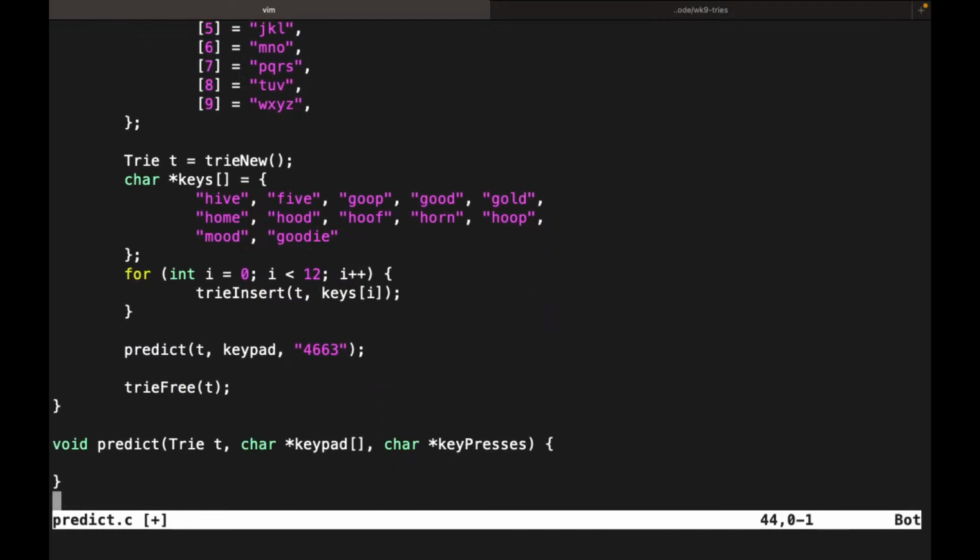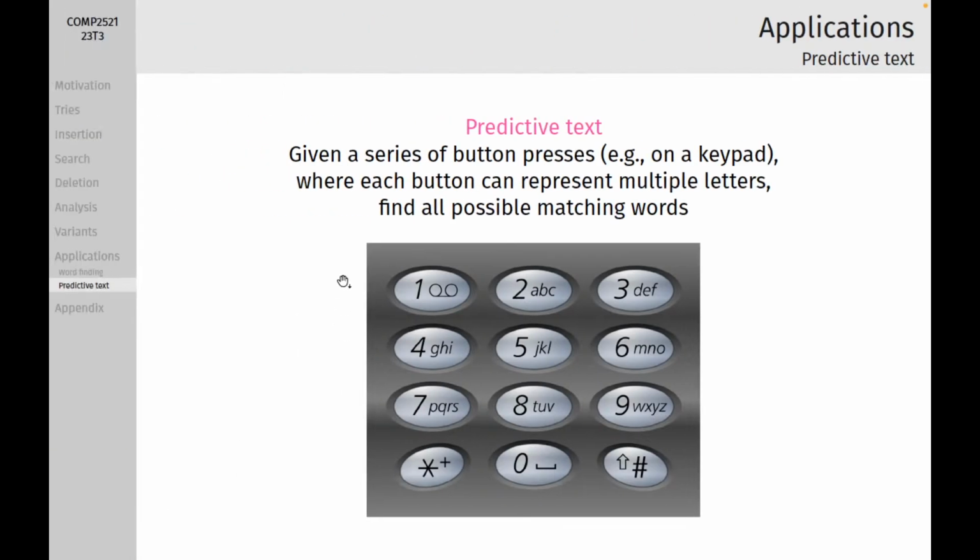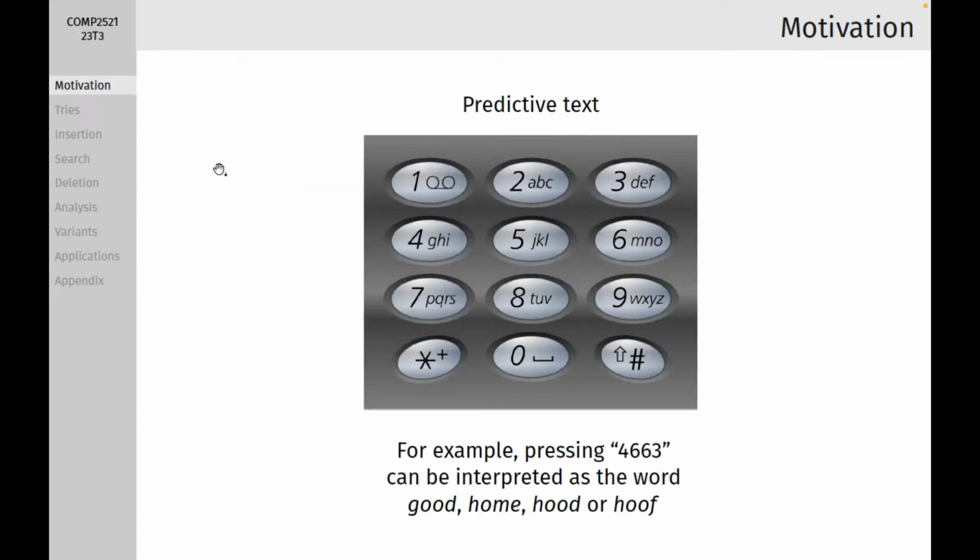All right, and now we want to see what possible words match this series of button presses, 4, 6, 6, 3. I think this was what I showed earlier.